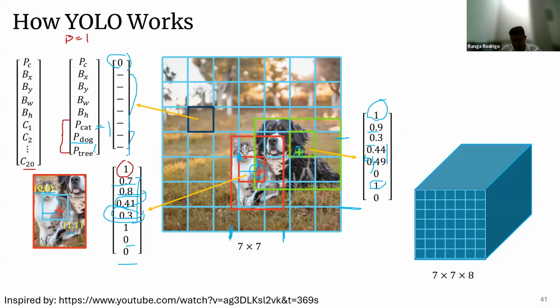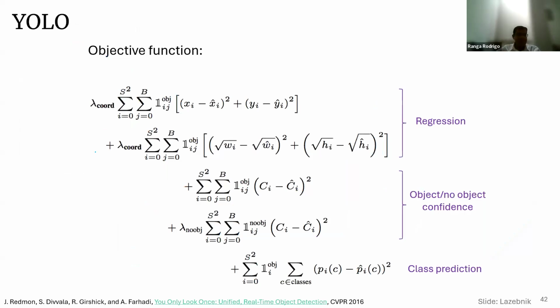We'll briefly talk about YOLO's loss. Yeah, it's a very complicated loss. First of all, you have the regression loss in YOLO. Remember, it's a single stage detector, so all these losses have to be computed together. You can see that depending on the location x_i, ground truth versus estimated one, you square the difference, and if there's a difference, it is penalized, right? And it happens only if there's an object. This is an indicator function to see whether there's an object or not. So you do that for all the cells, all the 49 cells, and all the boxes.